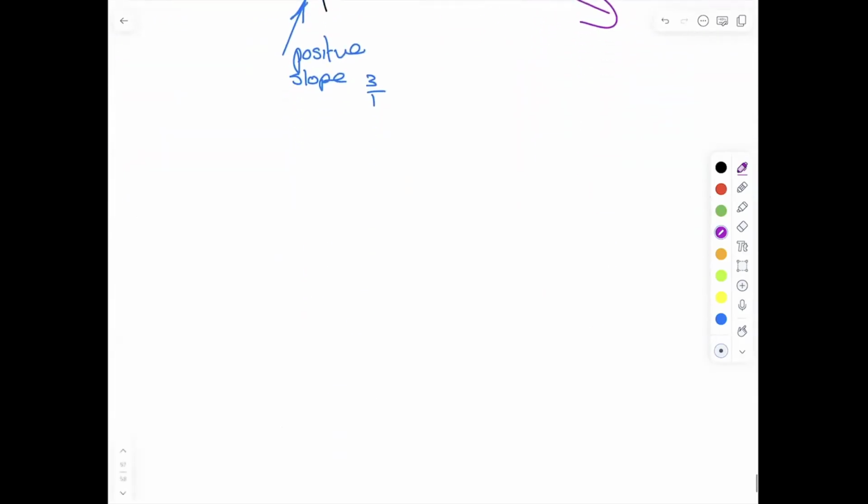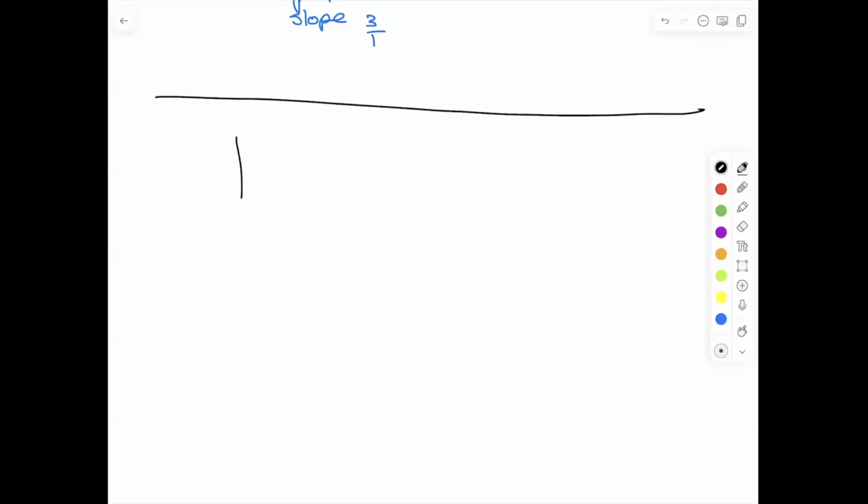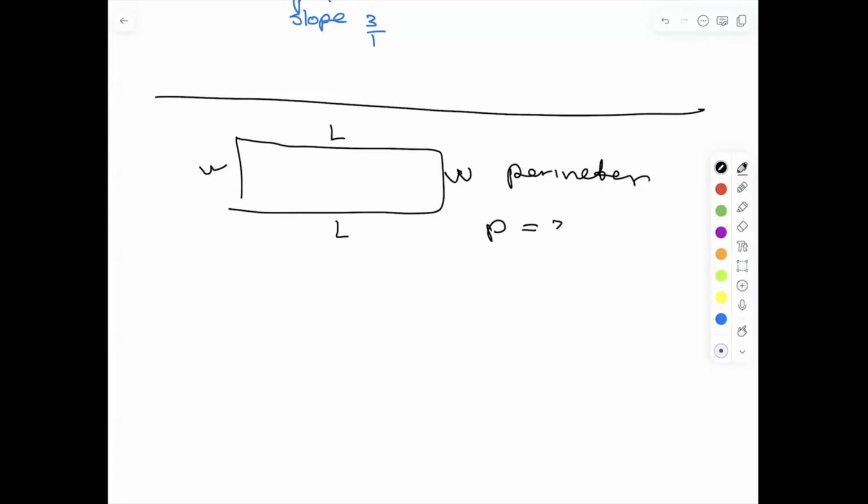All right. So, what do we know about a rectangle? Anybody? So we got a length, we got a width. Well, that gives us perimeter, right? Because perimeter is equal to 2 lengths plus 2 widths, right? So we got that.